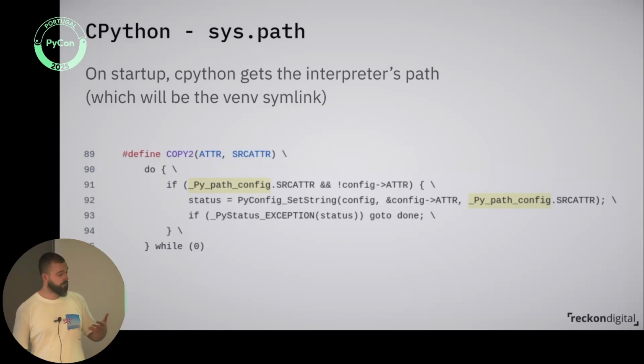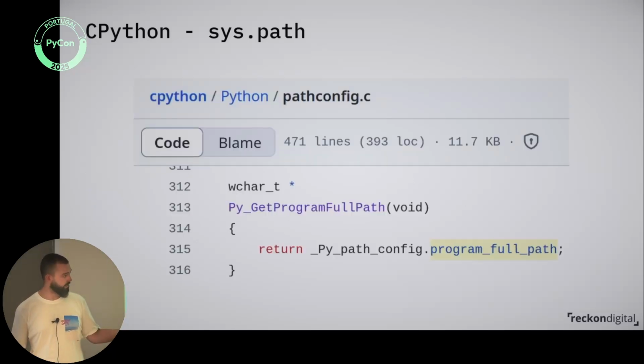But first, there's this macro which sets up the pyconfig. This gets read, and the pathconfig contains the program full path. And interestingly, the key part here is that the Python full path is the symlink's path. So remember, inside of the binary, the target is different, but the path to get there is bound to your virtual environment. So when the Python interpreter reads that it's been executed from a virtual environment, it will grab the path of the virtual environment's binary, not the target or the end executable.